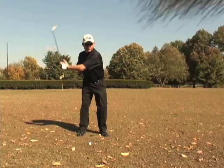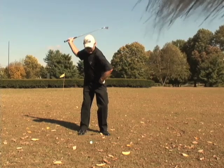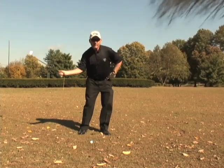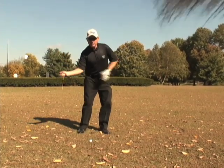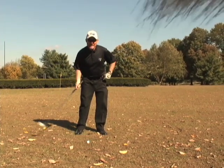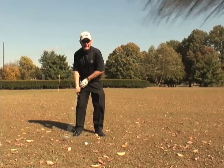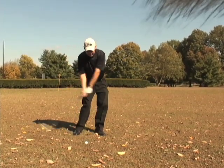Now when I shift forward, I want to shift and start the downswing with my left hip. And that helps the club dropping from the top and my left hip turning at the same time. That's a conjunctive effort between this side of my body and this side. And then I move into that side.